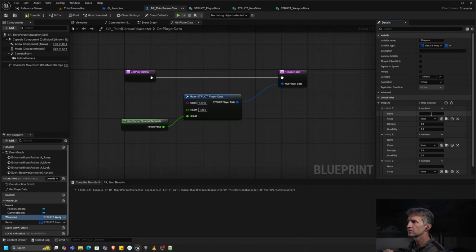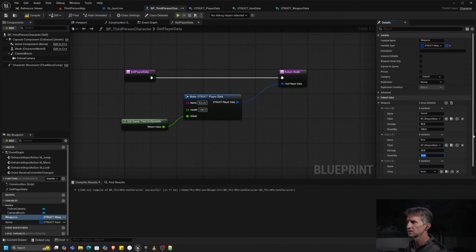Who's got cool weapons? He's got a sword. Okay, so let's call that a sword. For now, it's just going to be a weapon base. I'm not going to worry about it. Let's just say it does 50 damage, and it's super durable. Okay, we got a bow. Not a boy, we got a bow. Why can't I spell bow? B-O-W, thank you. Bow, weapon base. Maybe it does 25 damage, and it's not quite as durable.